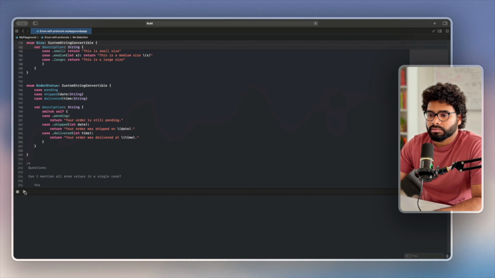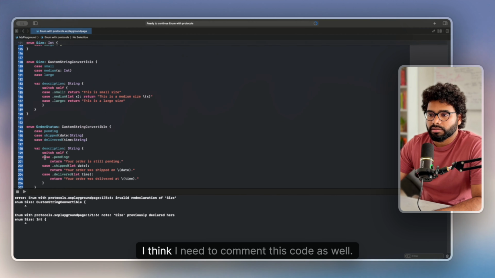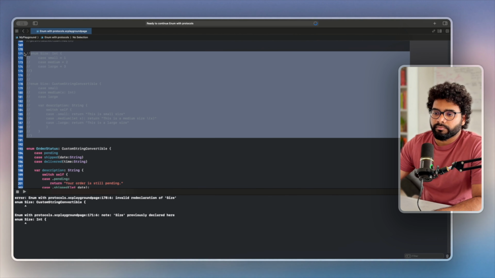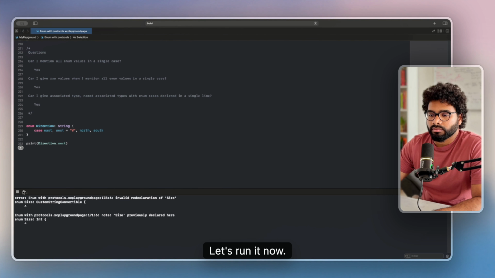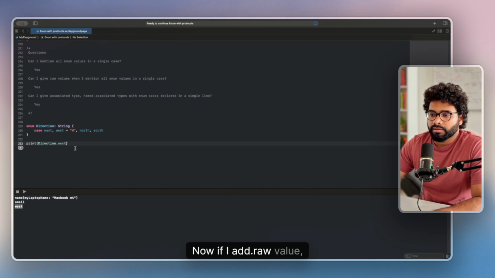Let's run it. We have redeclared size, so I think I need to comment this code as well. Let's run it now. It gives us west. Now if I add dot rawValue, it should give us W, and it gives us W.